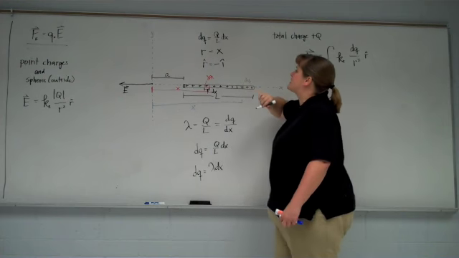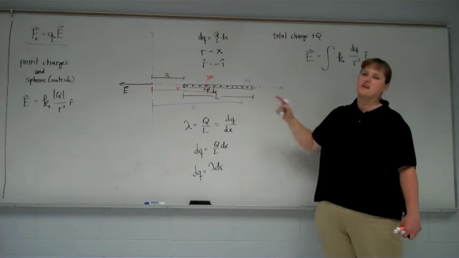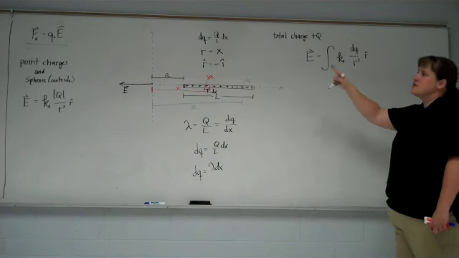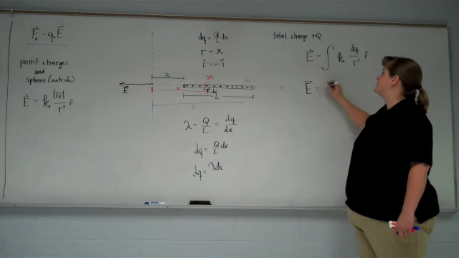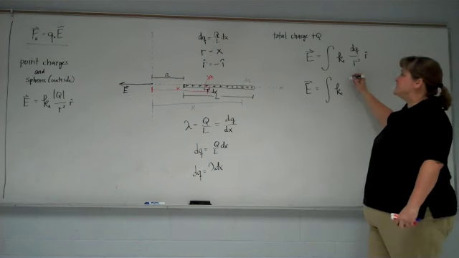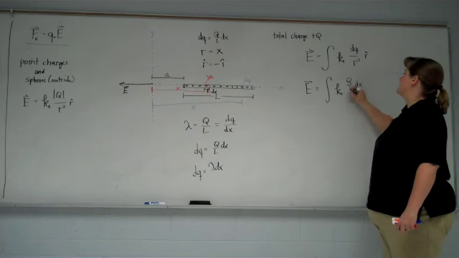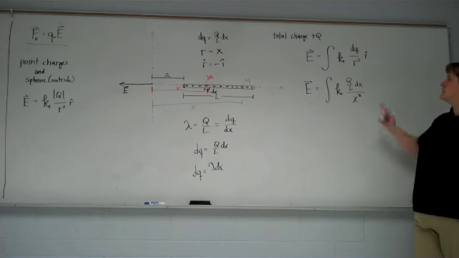I'm going to write it as q over L dx because we said we had a total charge q and length L. So I'm going to write it in terms of those. Once you know what each of those little individual pieces are, we simply need to plug them in. dq, we just said, was q over L dx. R is x, so x squared is in the denominator. R hat is negative I hat.